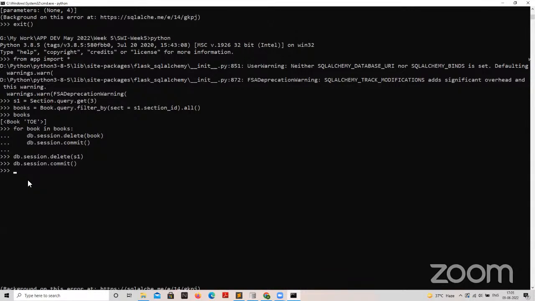The thing is, we have to make sure that before committing the delete operation of the section, all the books are deleted. That is why I'm using commit twice. But whatever you said is also fine. For example, for book in books, db.session.delete book, and end the for loop there itself, and then write commit outside. It will iterate through the collection, keep on deleting, and then finally we'll do a commit, and after this commit, we'll delete the section and again commit.